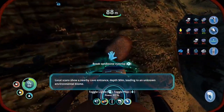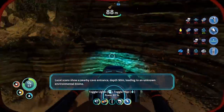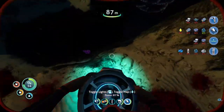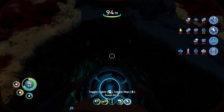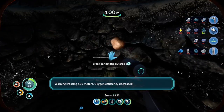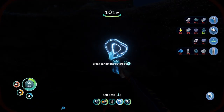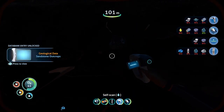Gosh darn it, where's all the sandstone? There we go. I should have scanned that. Oh, yep, that cave. I mean that cave, right there! Oxygen efficiency decreased. Oh shoot, I know I passed 100 meters.